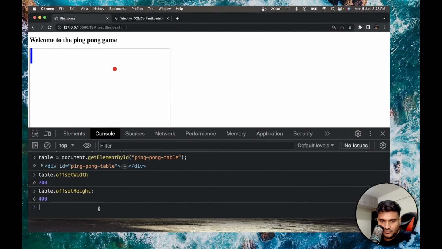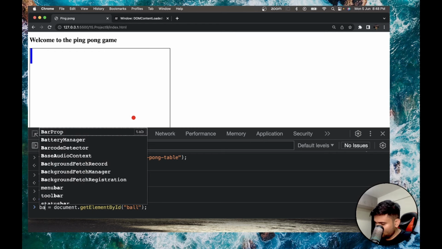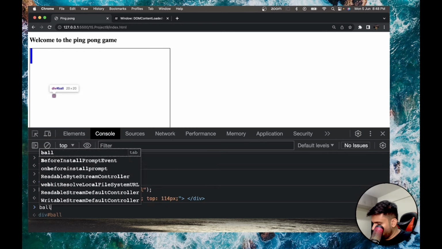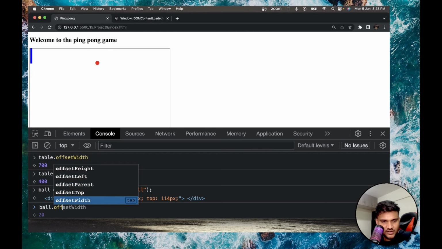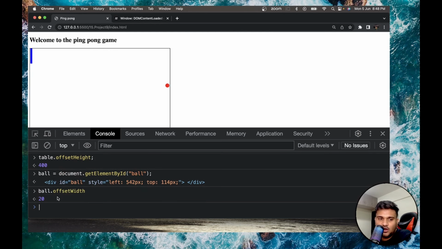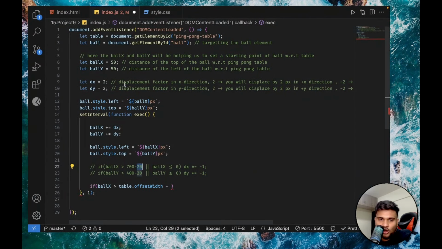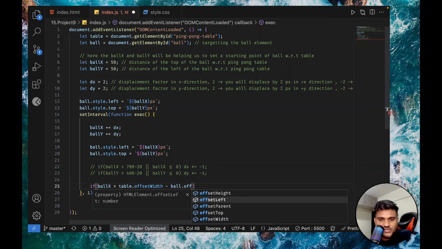How can we get the width of the ball? If I say ball dot offsetWidth, can you see the width of the ball offset is 20, and all of this width is actually calculated based on border box, right? Box sizing as border box. So now I will say ball dot offsetWidth.